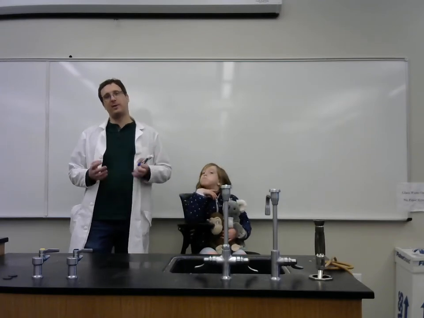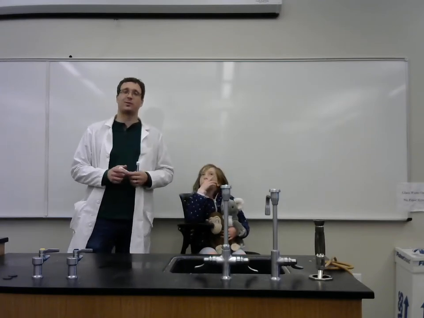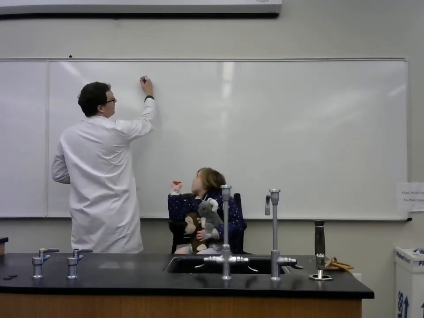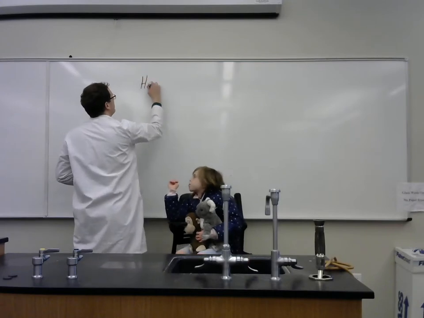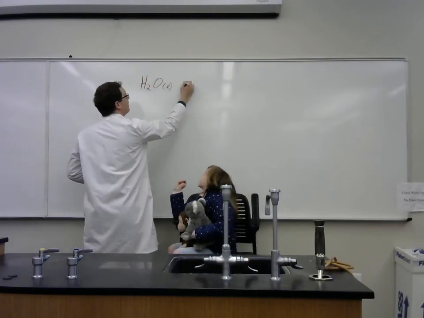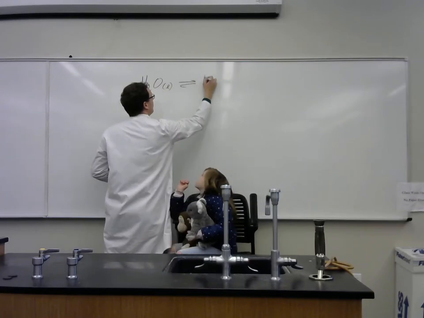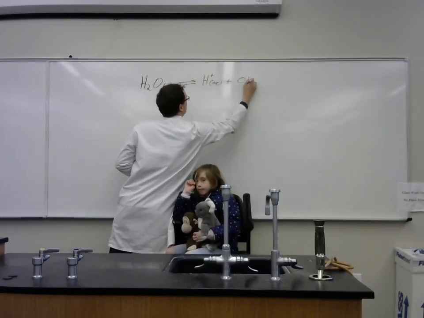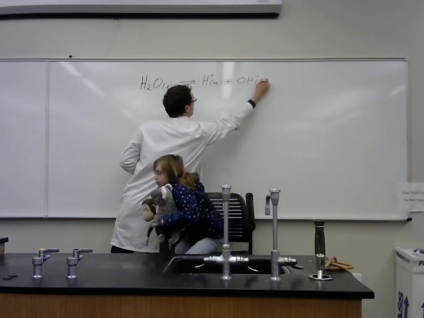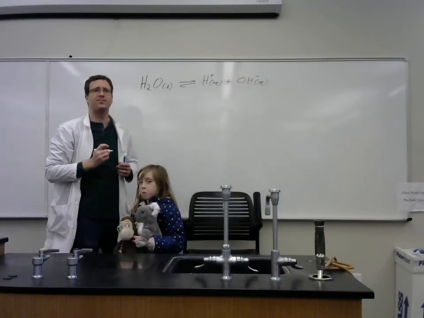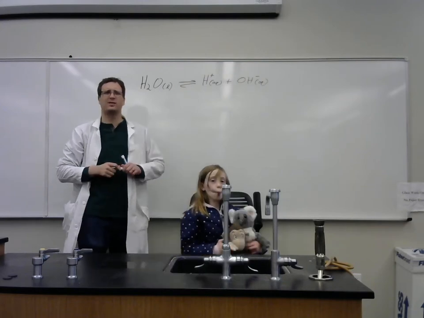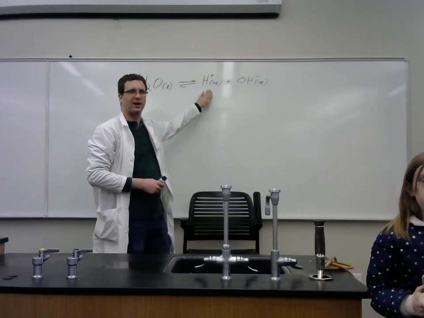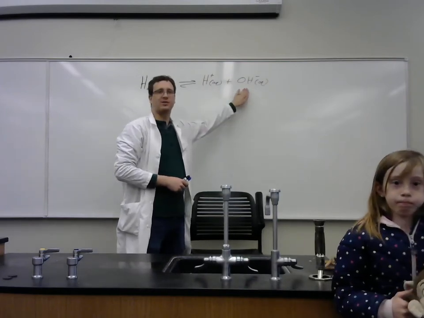There's not a whole lot to go over, so we're just going to be talking about the fundamental reaction of acid-base chemistry, which is water autoprotolysis. You can write this in two different ways. H2O liquid forms H+ aqueous plus OH- aqueous. And that's a quicker and easier way to talk about acid-base chemistry: the H+ concentration for acids, OH- concentration for bases.